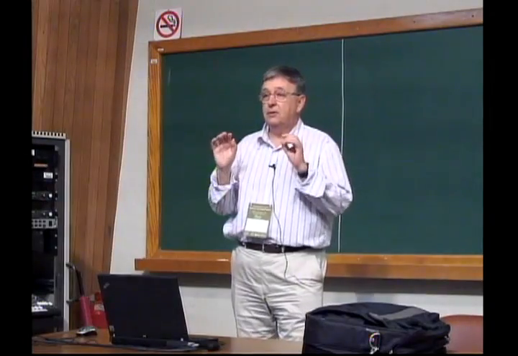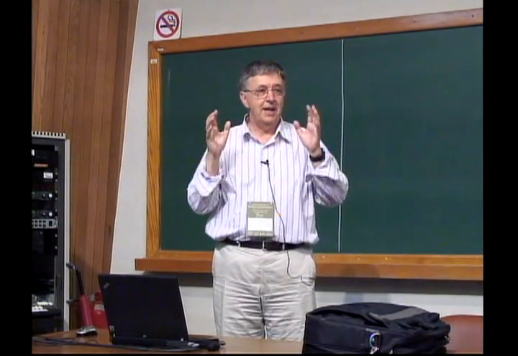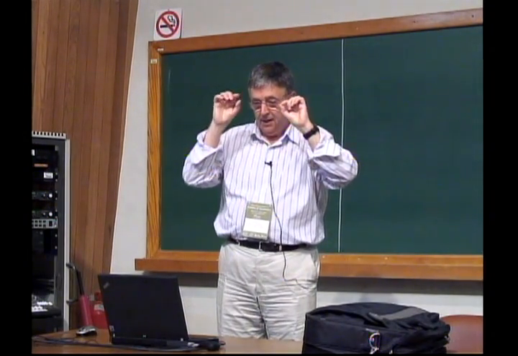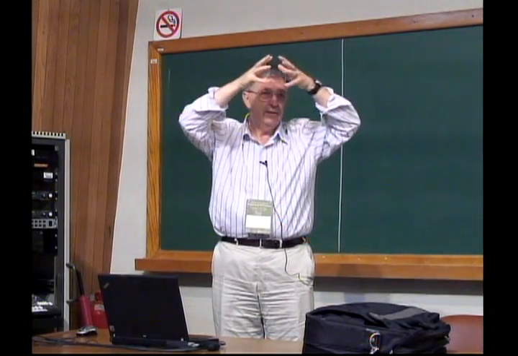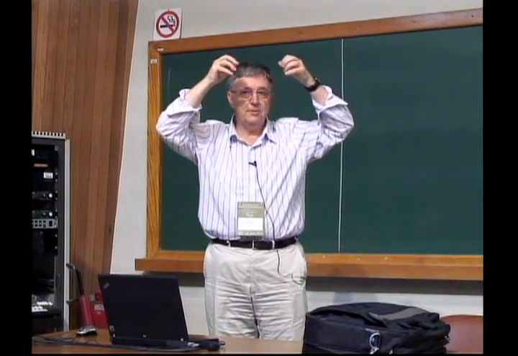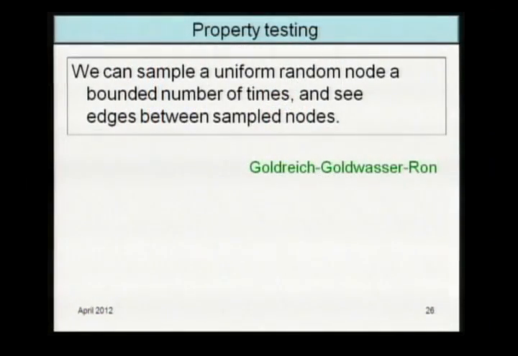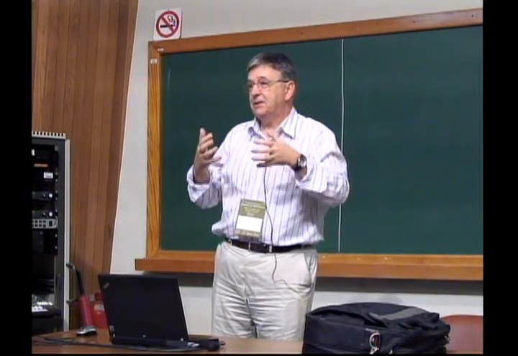We can sample uniformly a random node. So even though we don't know all the nodes, somehow we have enough access that we can pick a node. Now, you don't see much from a node, but you can repeat this a bounded number of times and you will have maybe 100 nodes, and you see the edges. The assumption is that you see the edges between these nodes. So you see a random subgraph induced by these 100 nodes. That's the information you get. And the question is, what can you conclude about the graph? It's like statistics. You pick a random sample, but it's not about numbers, it's statistics about graphs.